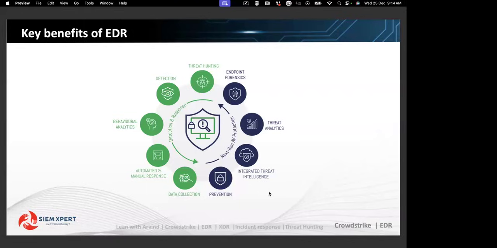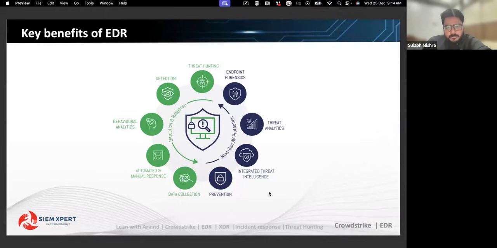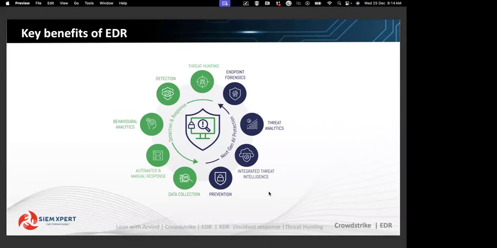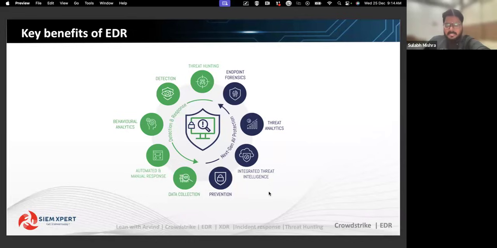Okay. We have a threat intelligence module which we're going to cover, but let me give you some quick details about it. So you're confused how this database and integrated threat intelligence vary, right? If it is an EDR, in terms of threat intelligence, it will tell you what is actually happening. It will give you the behavior of an attacker, the behavior of a malware, and complete information about the malware.